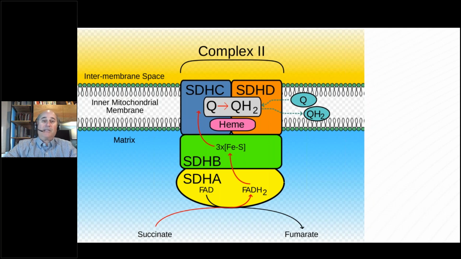And this is complex 2. This is succinate dehydrogenase. This is where you take succinate and you convert it to fumarate. And you're going to see succinic acid and fumaric acid on the lab. You're measuring these things with the test. And what's very important about this particular enzyme is that it's got a bunch of iron associated with it, okay? That's going to become important in a moment.